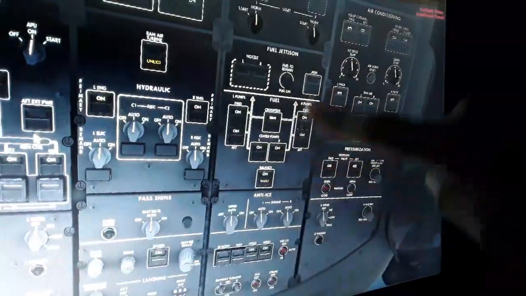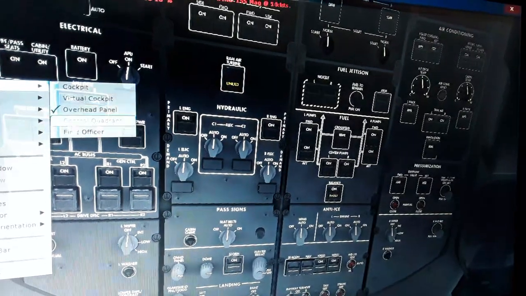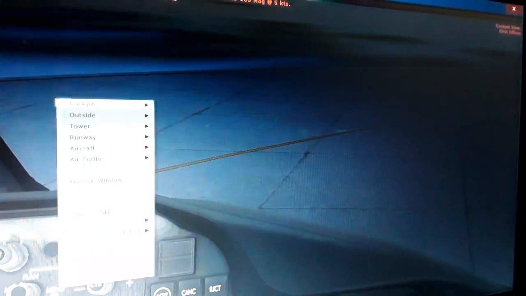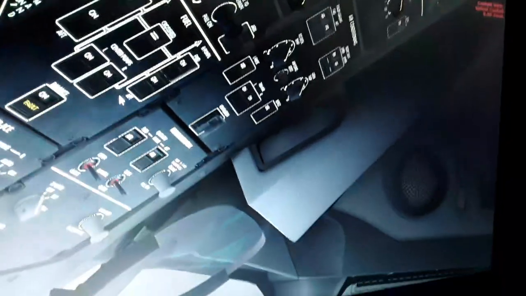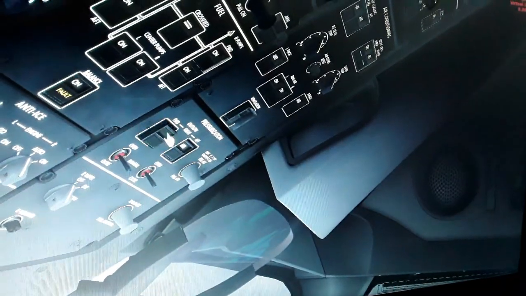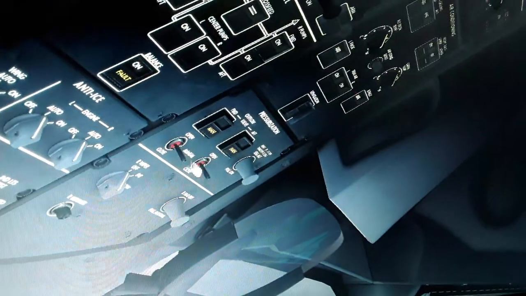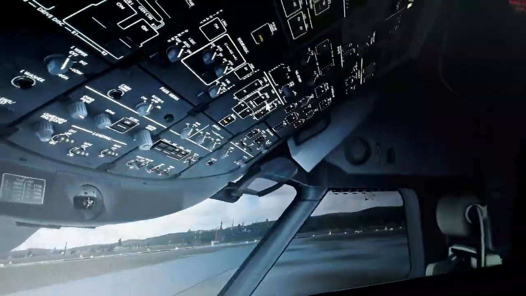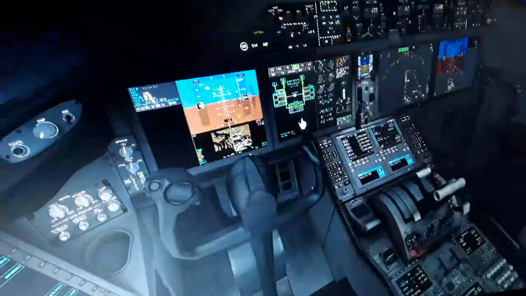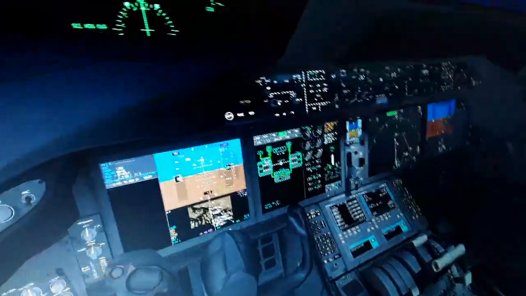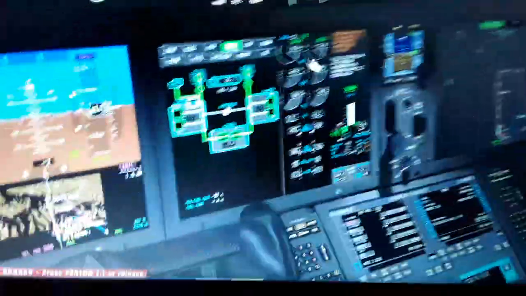The cabin pressurization system. Also we have the cabin pressurization, in case we need to use the outflow valves, open and close. So we're gonna make an engine start demonstration now, and we're going for flight. So we're gonna see the rest of the systems.